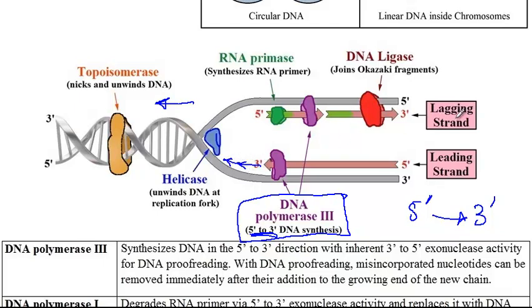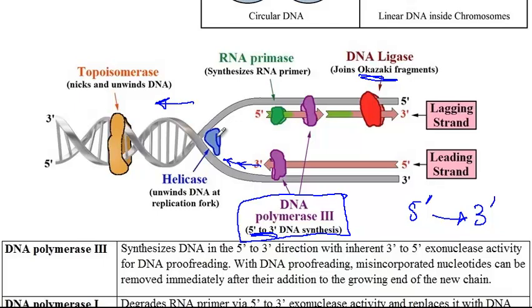But then the problem is that we have another strand that is interrupted, and it's called the lagging strand, because as we are opening it up, this region remains empty. We can't really add nucleotides at the 5' end. Only nucleotides can be added on the 3' end. All right, and so that's why this is called a lagging strand, because it's interrupted. And these fragments are referred to as Okazaki fragments.